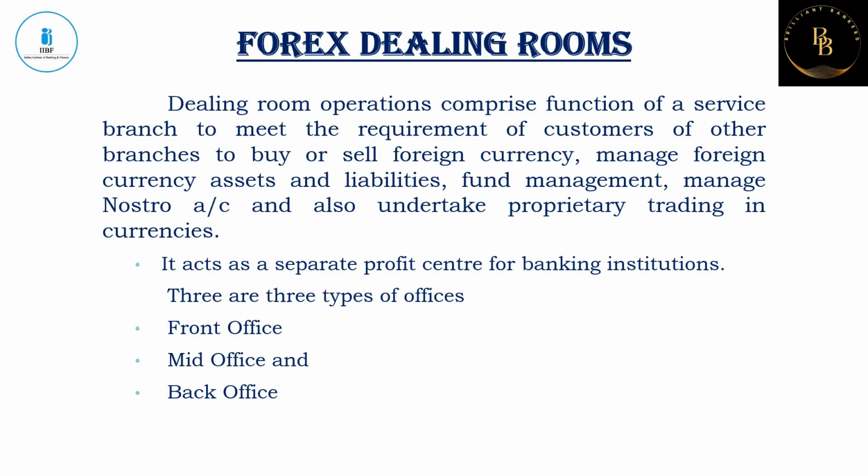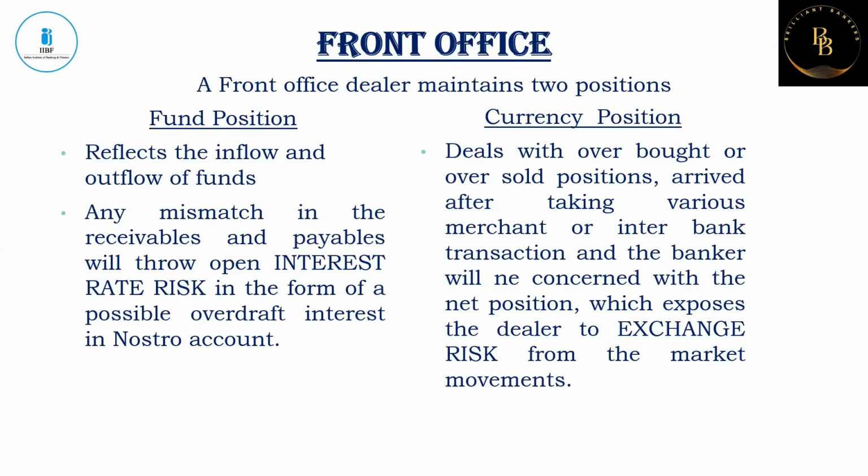The foreign exchange dealing room can be divided into three types: the front office, the mid office, and the back office. So, what is a front office? What are their main duties? A front office dealer maintains two positions: one is the fund flow position and the other is the currency position. What is a fund flow and a currency position?